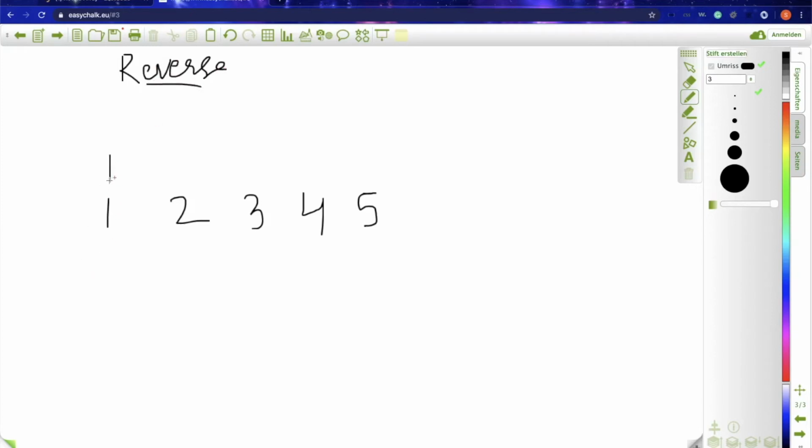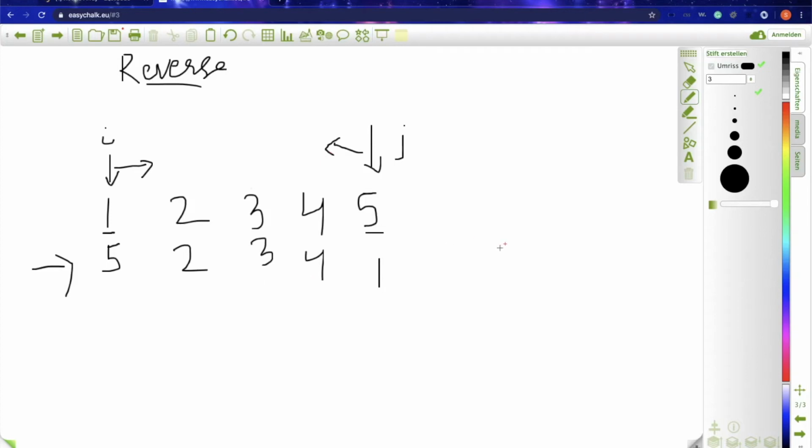So I have two pointers, let's say i and another pointer which is j at the last point. Now, reversing basically means that I will start from this and this, and I will swap both of these. So my array becomes 5, 2, 3, 4, 1. After one iteration, I will increase i and decrease j.